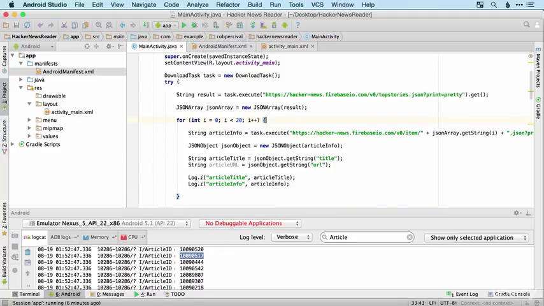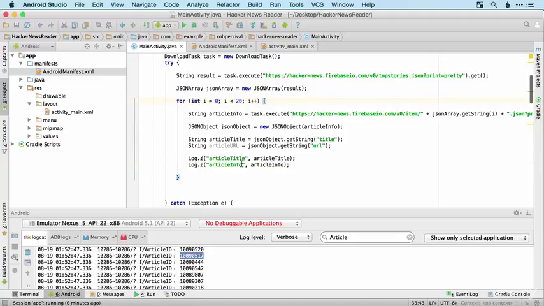I'll just undo that log there. Oops, I don't actually want article info. I want article URL. Okay then, fingers crossed, we should now get, instead of a bunch of article IDs, a bunch of article titles and article URLs, which is the exact content that we're going to want to store in our SQLite database.